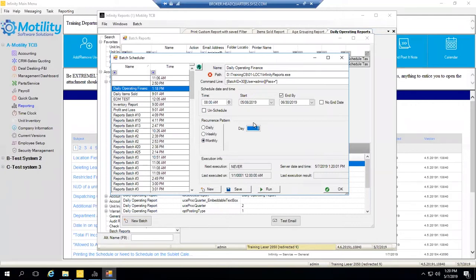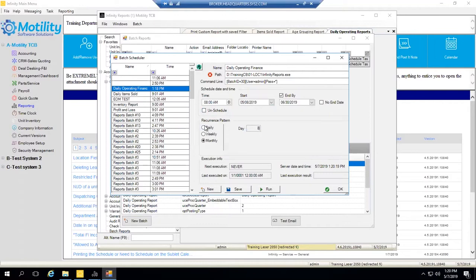This will actually reference your start date. I didn't mention that. So this will go out on the same date as your start date. So it'll run on the 8th every month.